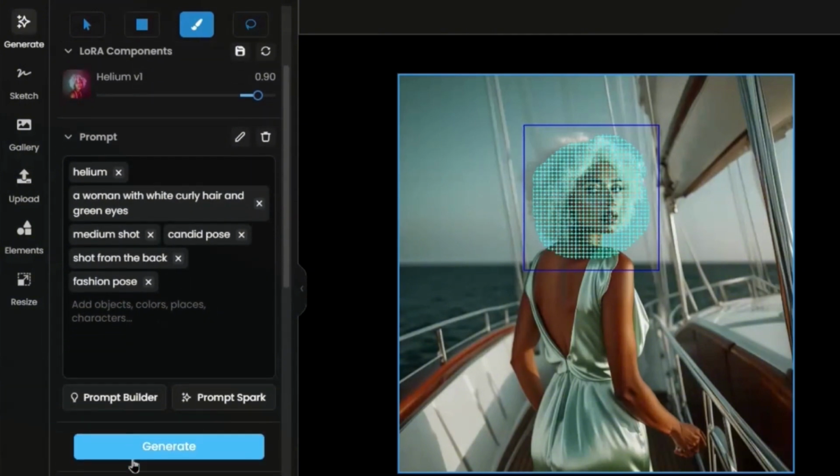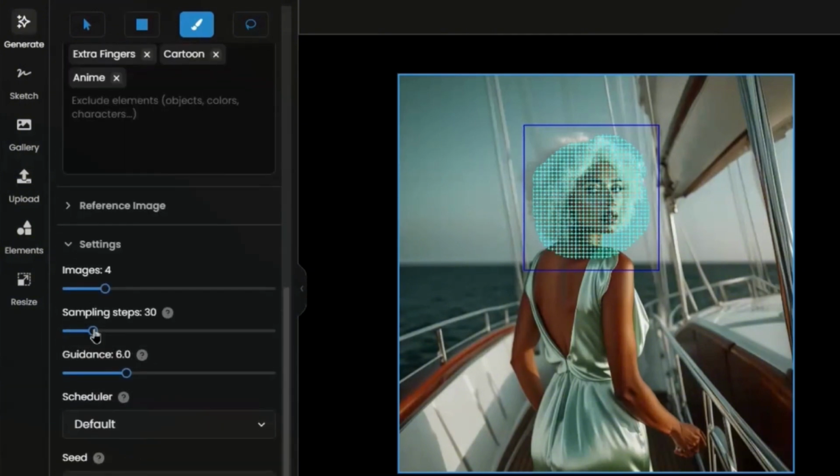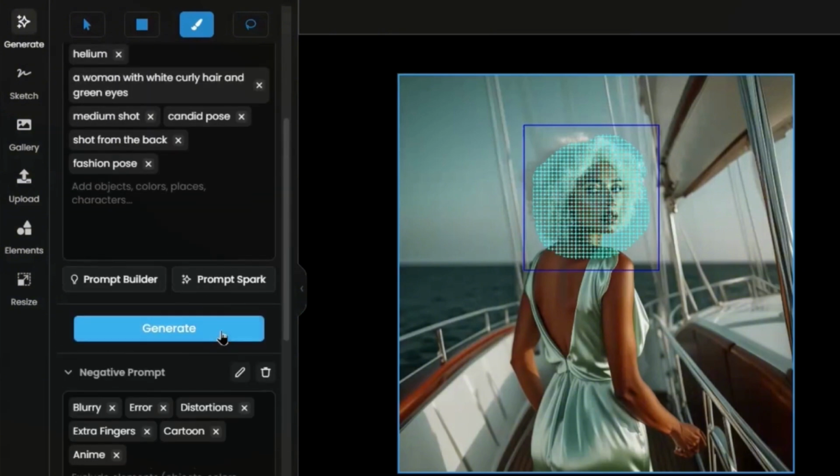And then you just need to make sure to choose your sampling steps. And when it comes to the face, I actually like to go for higher numbers, right? And hit generate.